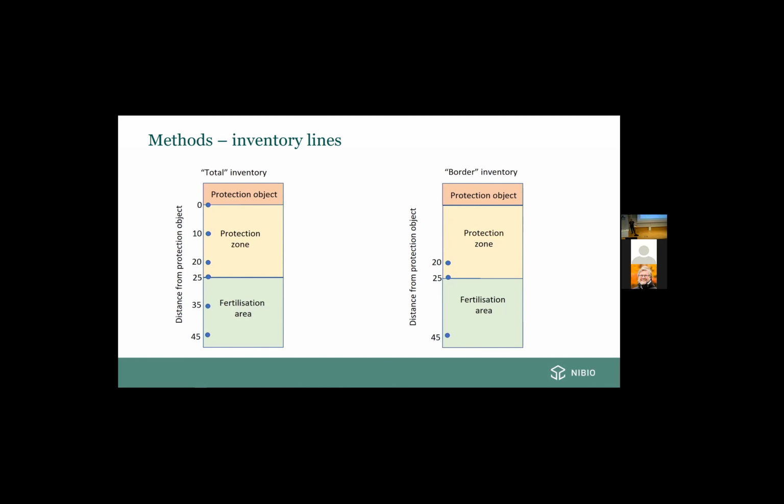And of course, it's also a compromise, because there's a bit of time consumption to go out and place these nets in the forest and then collect the fertilizer pellets from the nets as well. So that's also a factor that we have to consider. And of course, when we select objects, since it's quite a close distance between the points, you end up having to have an object where you have a clear border between where the protection zone starts. So you basically have to use a measuring tape. Otherwise, you're going to have too many errors.